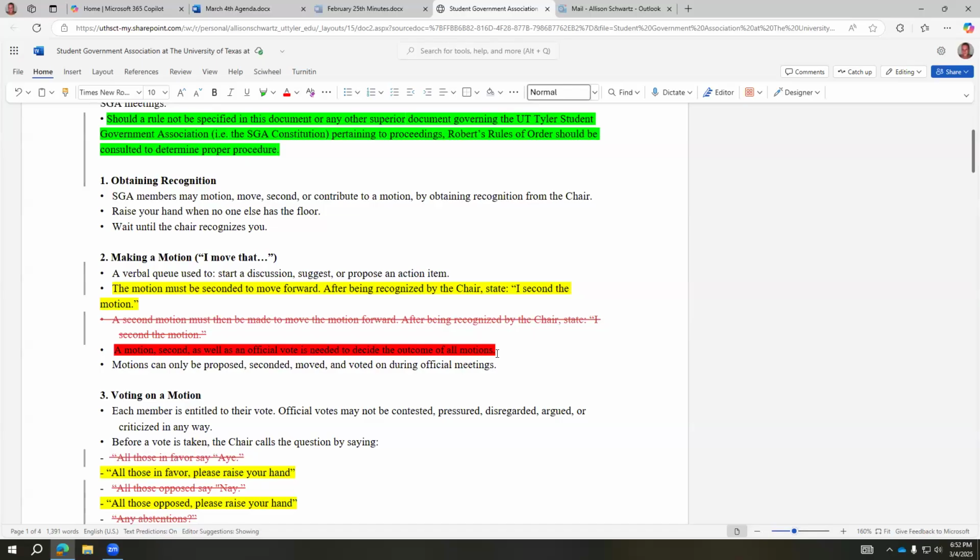And I do know that it can take a minute to sometimes do a hand count vote, and if you think that that would be impeding, we could discuss alternate methods of voting. We could see in the removed sections earlier that there were some specifications on how to do aye and nay votes, which is just vocal voting. If you guys think that's appropriate for some things like new business, where it's unlikely anyone's going to disagree with opening up new business or approving the minutes, we can do that. And I will leave that to discussion for you guys now.